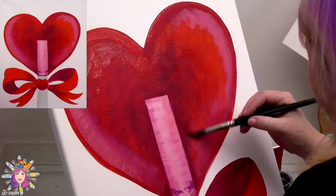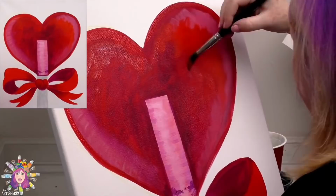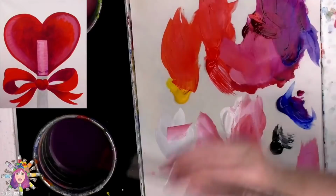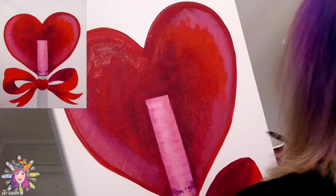Back into the quin. Just come here. And they're all harmonies. They work well together. And you can see I'm just making this brush irregular. Get a deep red going again.